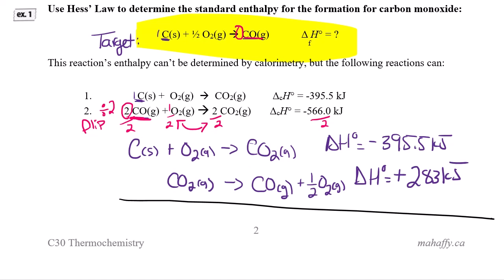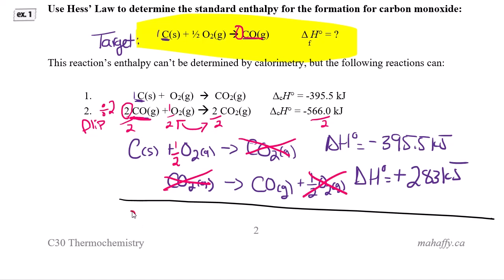Now let's make sure that everything is going to cancel like I think it's going to. So my oxygen, here I have a coefficient of 1. It's got a coefficient of 1/2 here. So I've got 1/2 on this side, a full 1 on this side. So this guy's going to cancel away completely, and he's going to take 1/2 of one of these with him, right? He won't be able to fully cancel this full mole of oxygen, but he can cancel 1/2 of it. My carbon doesn't have anybody to cancel with, and my carbon dioxide appears on the right and on the left, so they'll cancel with each other.